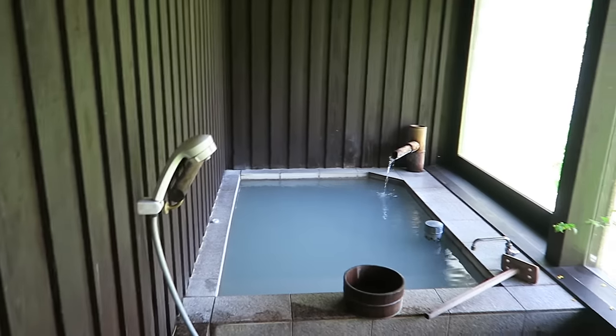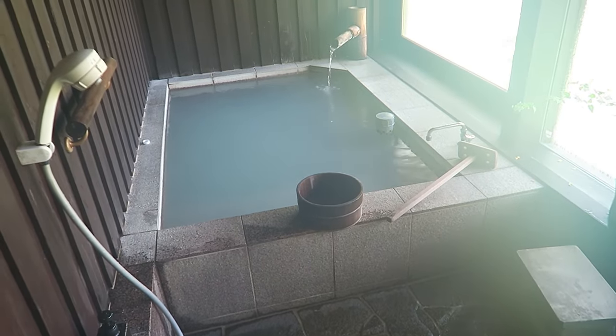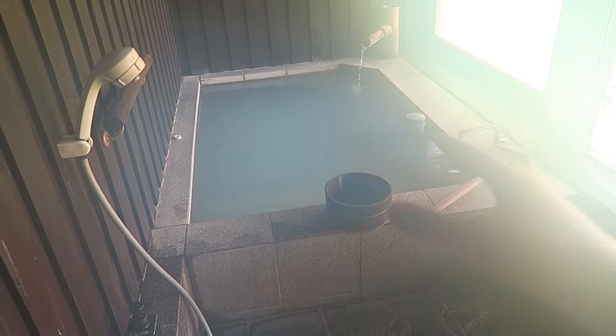This is the best bit. This in Japan is called an onsen, and that you see there is like milky gray. That is pumped directly from the mountains. Oh, it's so hot in here, steaming up. If you're a Westerner, you might find it a bit too hot, but they've got a cold tap, which is a really good thing, because you can make it a little bit cooler. I spent a lot of time in there relaxing. It does so much for your skin.